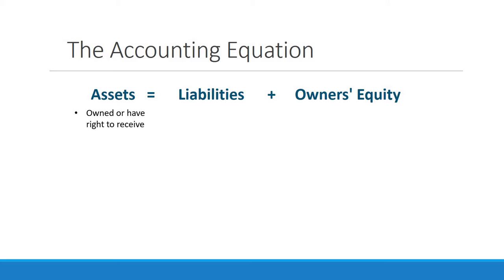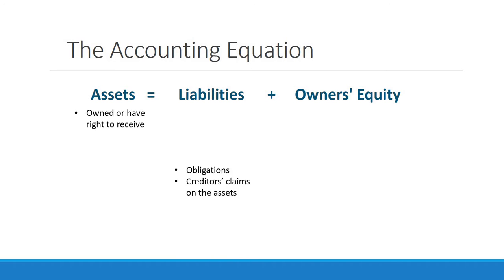So some examples of assets would be the building, the land, the equipment, the inventory that the company uses in their operations or that they're holding for future investment. They also may have the right to receive something. For example, an accounts receivable is an account where a customer purchases some inventory on account, meaning that they are going to pay for that inventory later. And so the company has the right to receive payment for that sale in the future. So accounts receivable would also be included as an asset.